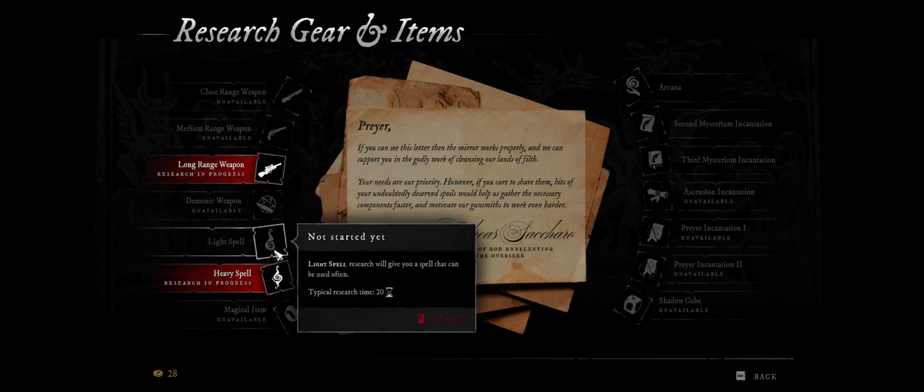Then you have your light spells and heavy spells. Researching these will unlock new light and heavy spells. The light spells, like I said earlier, I haven't really been using them as much as I probably should. I kind of even forget to use them half the time because I find them less effective. It's probably the spell I was using. I just switched to a different spell that I need to start testing out and using.